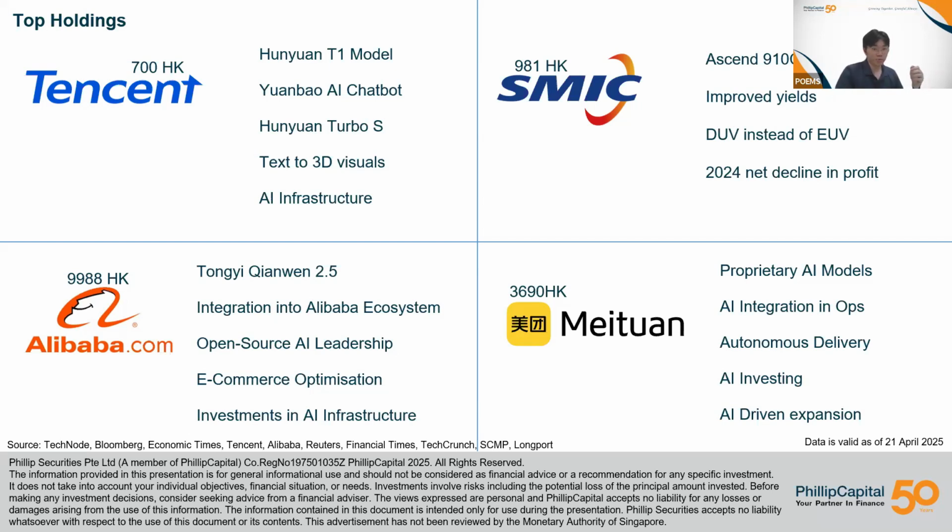So I want to move on to Alibaba. If you haven't heard of the Tong Yi Qianwen, that's quite normal. You should know this is an upgraded version of the previous large language model, significantly better. It outperforms OpenAI's GPT 3.5 and is on par with GPT 4 Turbo in Chinese language tasks. It also now powers Alibaba's cloud AI services and is embedded in DingTalk, which is like Teams, but it's also an HR portal.